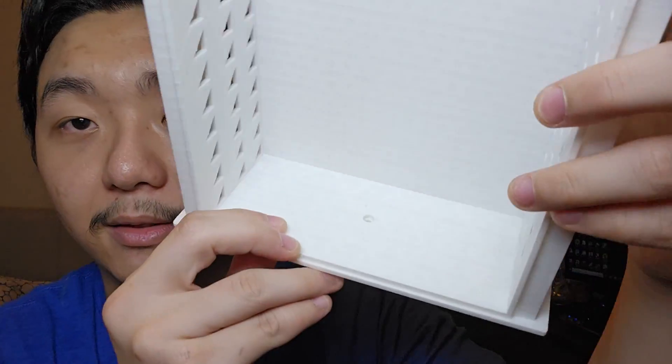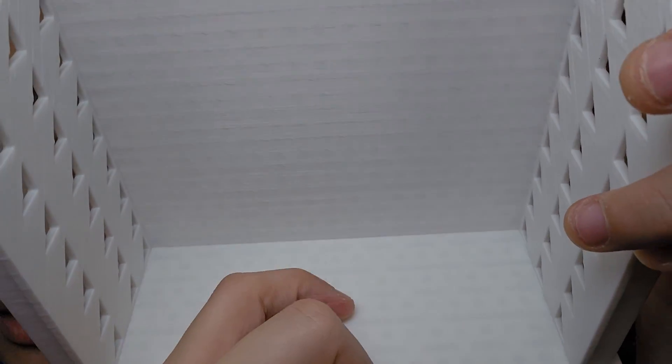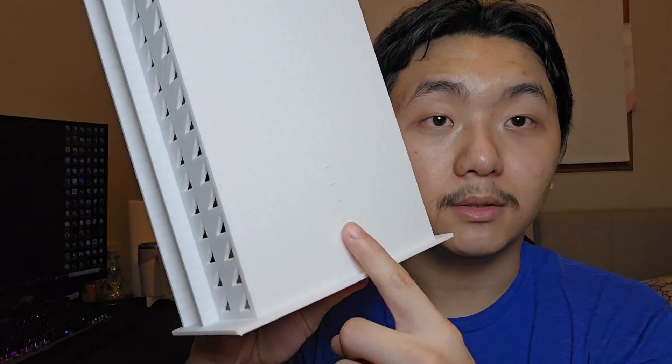The only minor defect I can tell is this — I don't know why it did that, it's like extra material. But these are really easy to get rid of, just use your fingernail and it's gone. With everything — even injection-molded plastic — you see teeny tiny marks. Like a toy molded in two pieces: you can see the seam in the middle, and where they inject the molten plastic from the top, there's a tiny nub they cut off. So it's basically just like that.